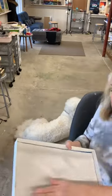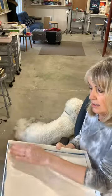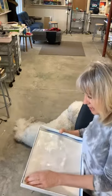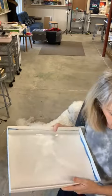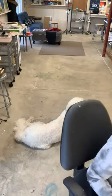Okay, and you want this to make contact with your shop towels for sure. I have my shop towels doubled up on the edges too, a little bit. It's not exactly in there, but that's good enough. Okay, so I'll squirt my paints out in just a second. Let me dry my hands off.